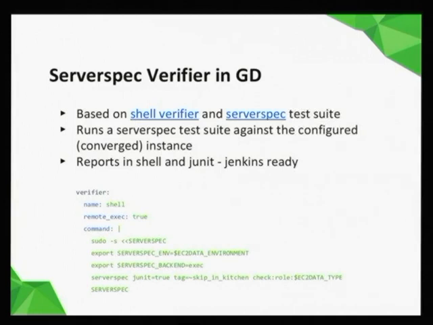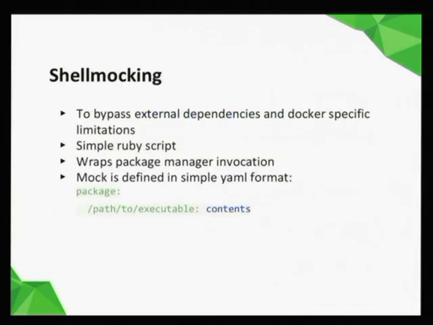This tag, skip in Kitchen, if somebody is familiar with Serverspec, is a standard facility to skip the tests that are explicitly marked with some text. The use case for that is that some of the tests written in Serverspec, in our case, are really end-to-end, and they work only in more real environments, and they do not make sense in Kitchen. Meanwhile, they make perfect sense on an actual environment. So we still keep the same test suite, while not polluting the results.